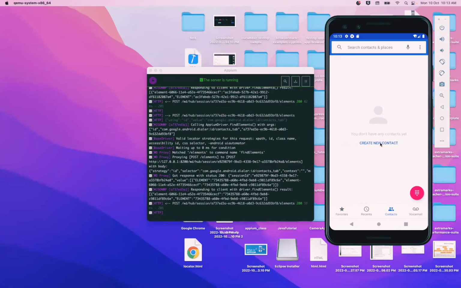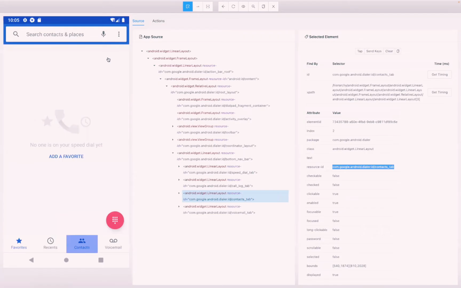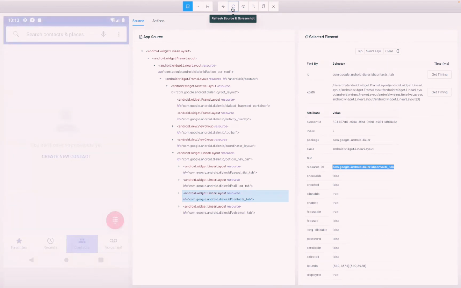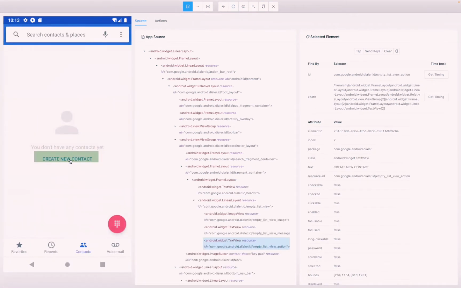Now we have to create a contact. So the create contact element we have to grab. Let me go to my screen here. Let me refresh this part. See, the create new contact screen is coming. We have to again hover over this. Now again, if there will be an ID, this is the ID. Let me again copy this.